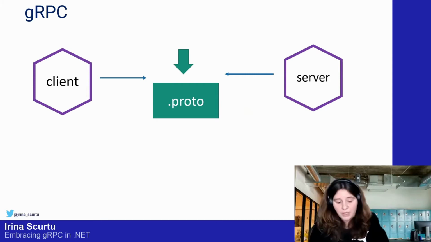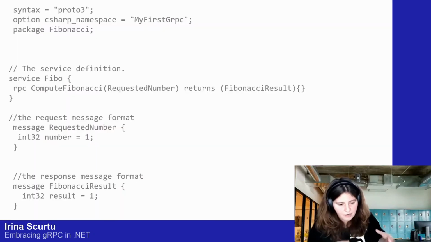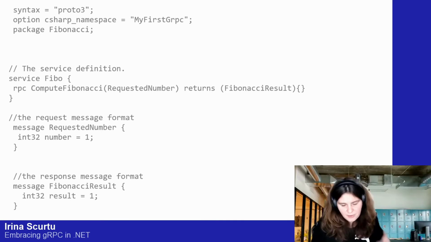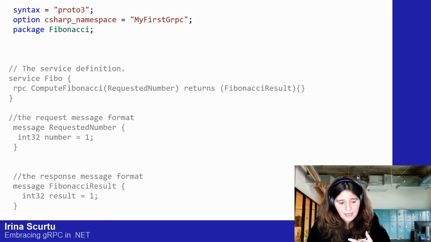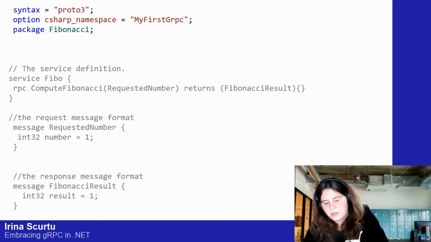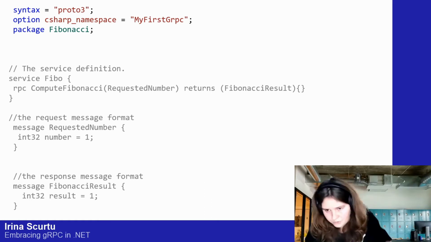And the proto file, we need to talk about this. It contains a special syntax. It has a lot of documentation. It's like C# with a specification language. And it has a lot of specificity to it, so you really need to have a look at that. So the first part is to declare, hey, I'm using the Proto 3 version, the syntax. Then in the option part, I'm declaring that the namespace for this project is MyFirstGrpc. And then the package that is generated for me is Fibonacci, for example.